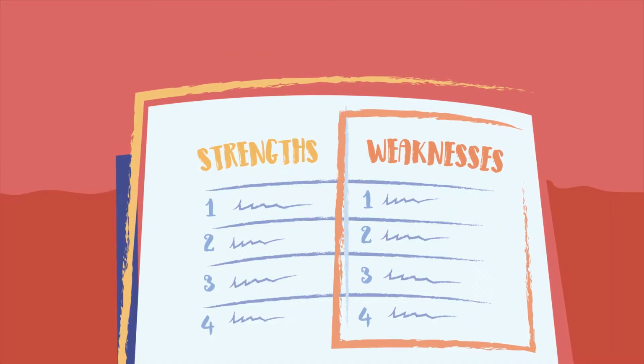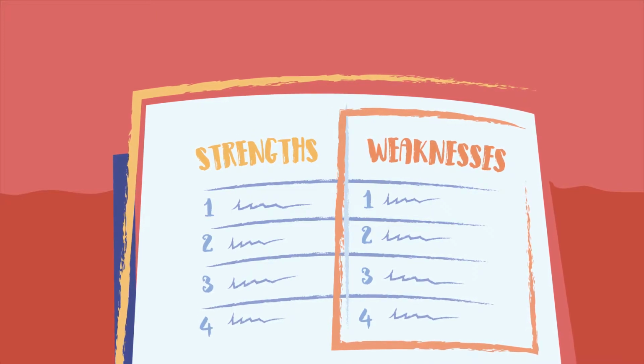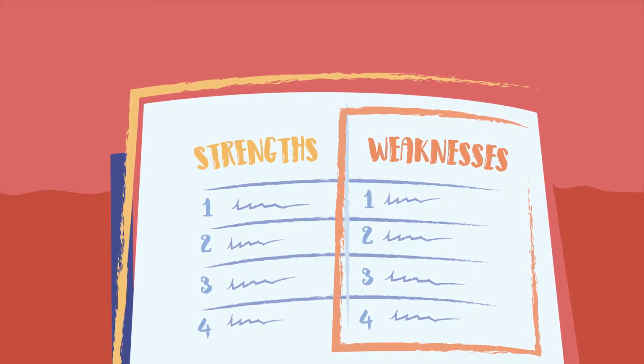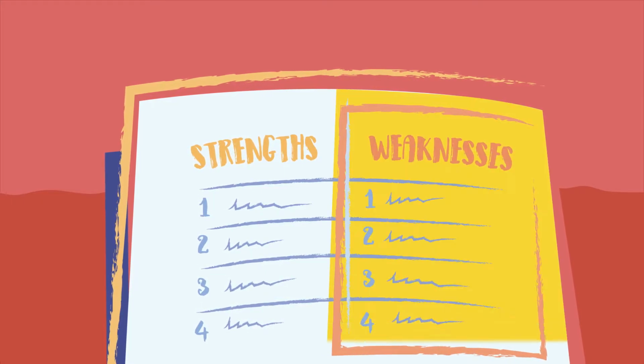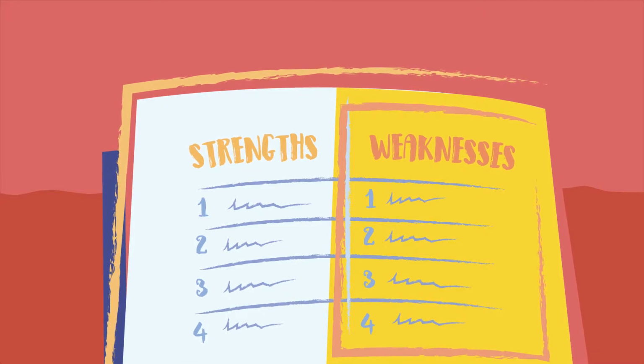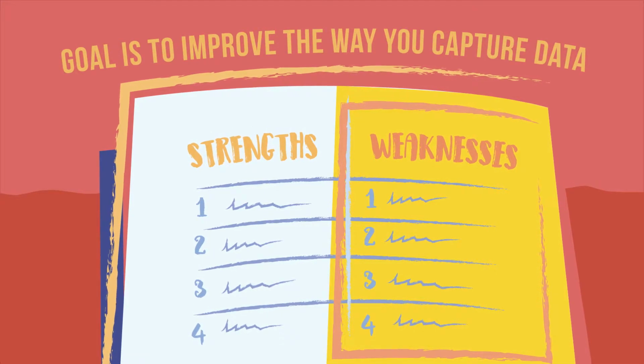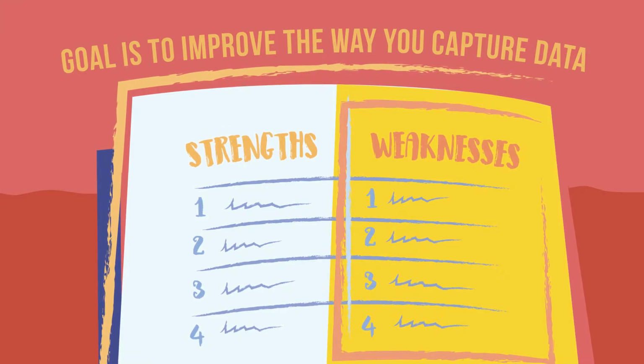Once you have done a self-assessment, you can determine where your strengths and weaknesses are. This is the whole point of doing a self-assessment, to determine what you can do at the district or health facility level to improve the way you capture data and to make sure your data is of good quality. Because ultimately, without good quality data on immunization coverage, you really have no way of knowing whether your immunization program is performing to its fullest potential. Data of good quality is essential to running an effective immunization program.